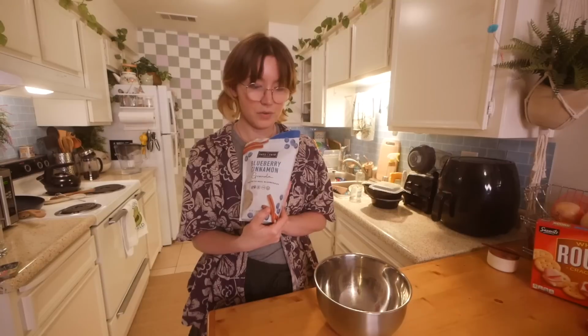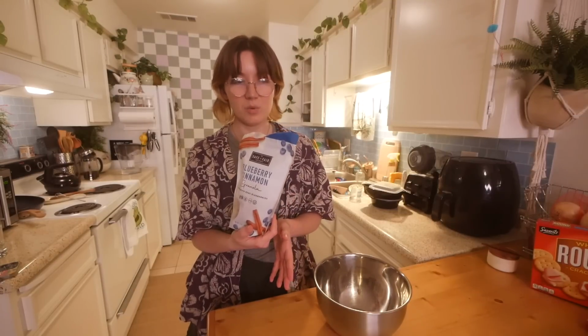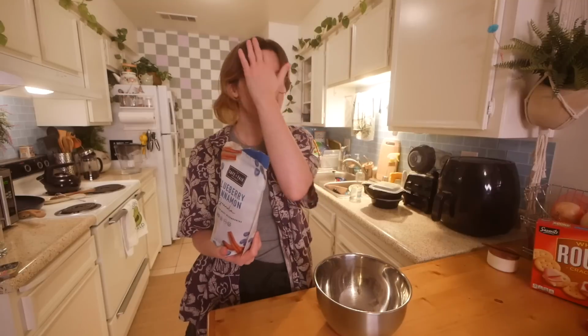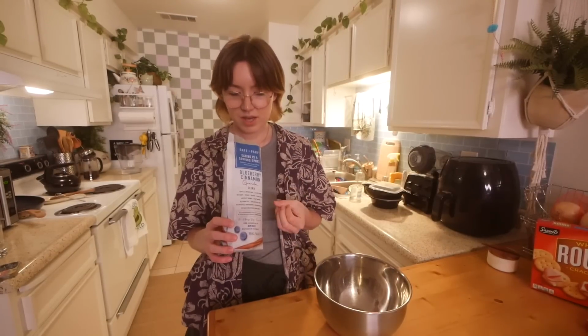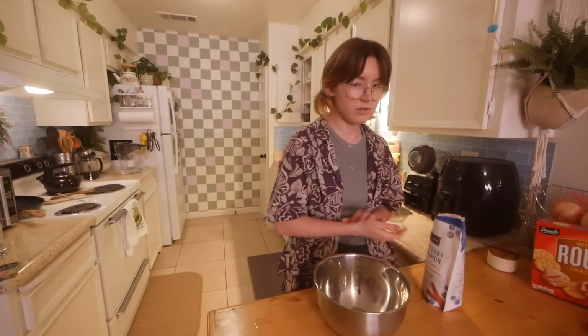So I felt like, you could put it as a topping on something or whatever. There are things you can do with it, but my idea was to just make another granola out of this granola. Make it better. The texture I don't like, and it could be fattier, saltier. So I feel like if you just added some peanut butter and more oats to it, and maybe some nuts, potentially, it would be a lot better. So anyway, that's what I'm gonna do.